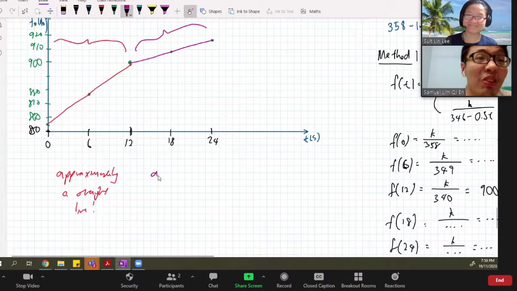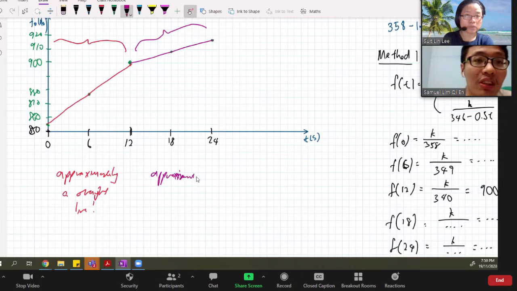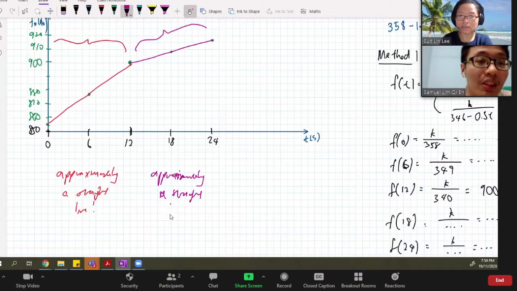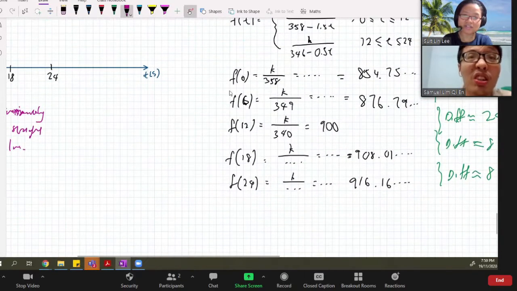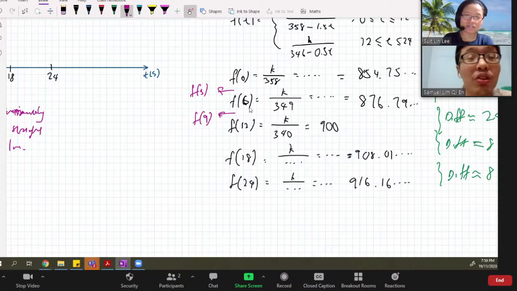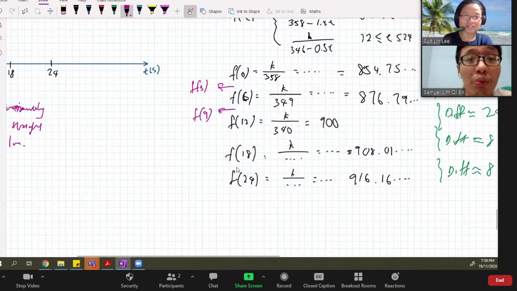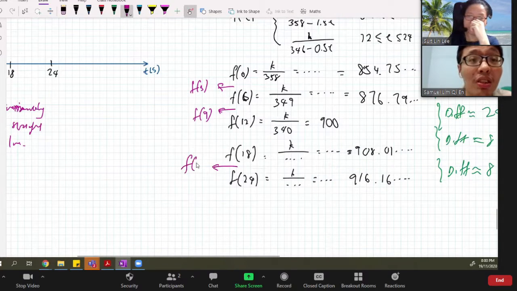So for both colors, they are both approximately straight lines, because we did approximate the difference, right? That is why we're approximating it as a straight line. Of course, if you're not sure, you can get more points. For example, you can get F3 here in the middle, F9 in the middle. If you just want one more point, that is good enough actually. Maybe here you can get another, F21.